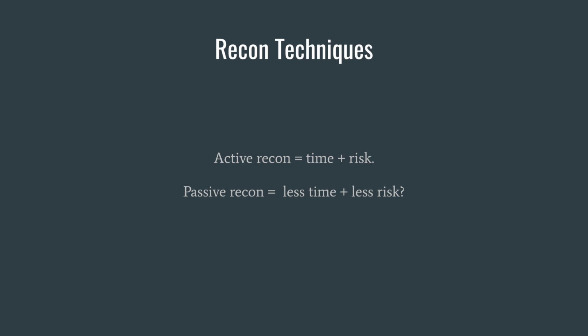Passive recon techniques, on the other hand, are the ones that don't engage with the target application as much. But when you do it right, they can potentially help you achieve the same results and get all the same information as active recon. One of these passive recon techniques is to collect open source information. Very often, the information that you need is already found and documented by someone else on the internet. So if you can find and use these online resources efficiently, you can save time and reduce the risk of detection when you are doing your recon.